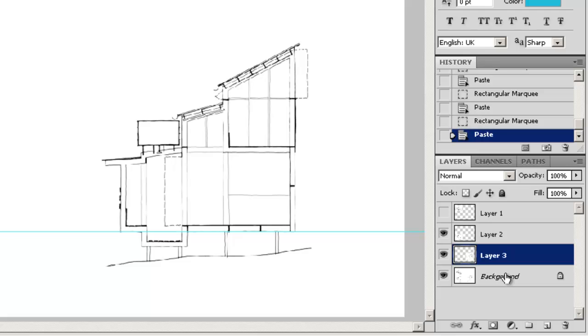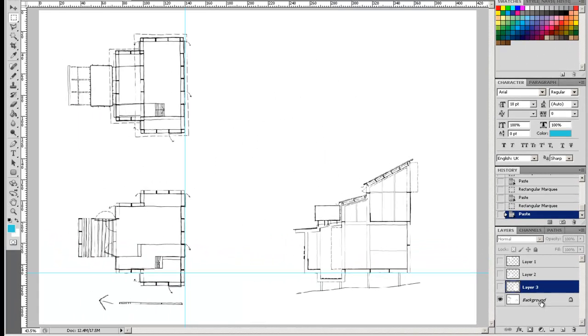Now really the only loss that I have is the fact that the background layer and the foreground layer of this section have been collapsed back into one, but at this current stage I'm not really too worried about that.